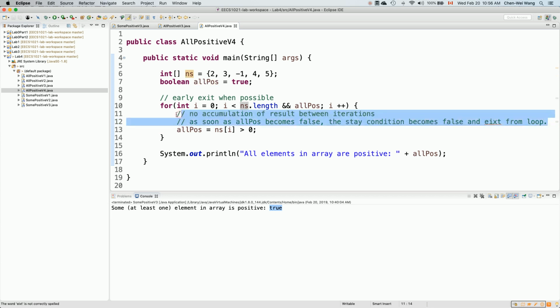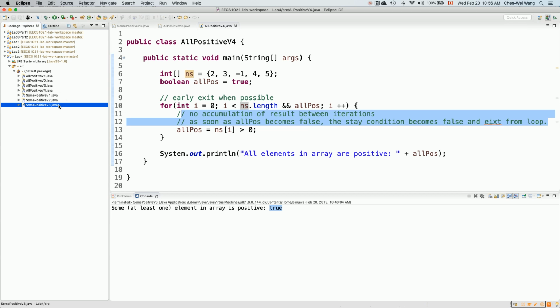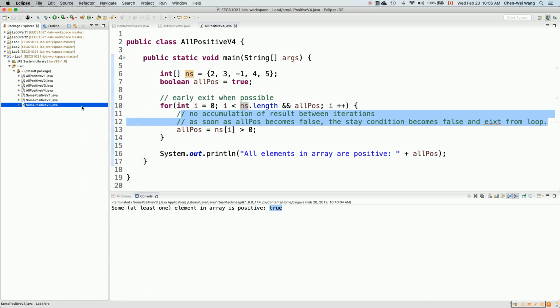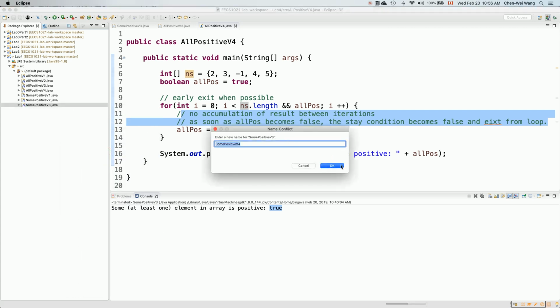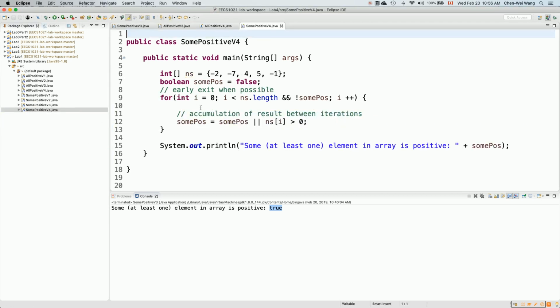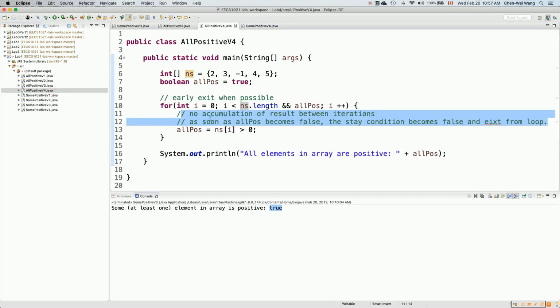And now, can we just do something similar for version number 3 for the second problem? Okay, so now can you right click on some positive version number 3 and then say copy here, and then right click and say paste. Okay, so now version number 4, that's good. So now let me just change that, and I will give you the comment as well. The only thing I want to change is to get rid of this accumulation over here. Okay, and then let me just go back to version number 4 for the other problem there.